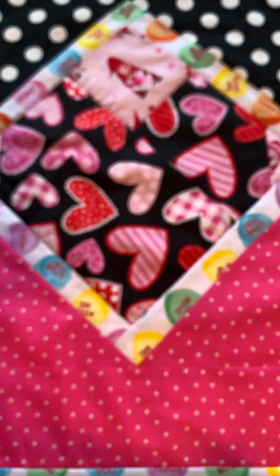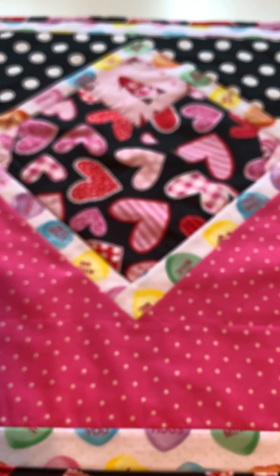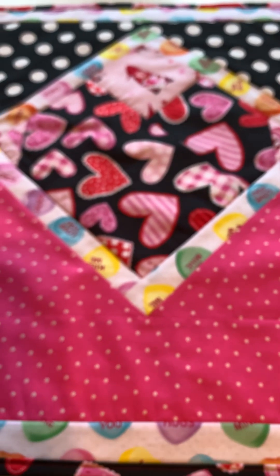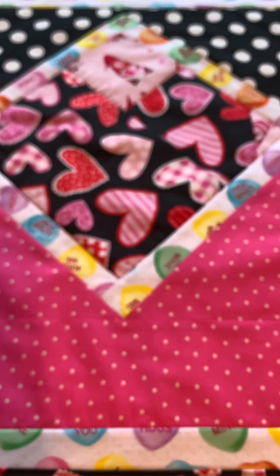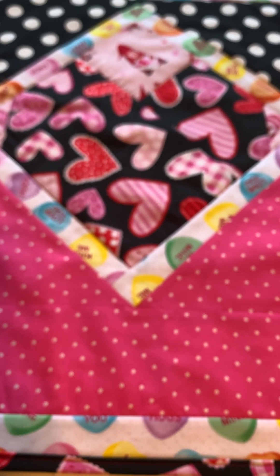I've been wanting to do this. Valentine's Day has passed and moved on for next year, but I still said I got to get this project done because I really wanted to do it. And I love the way it turned out. This is a free pattern on Fat Quarter Shop called Love Notes Quilt Pattern, and you could pull the PDF file and print it out. I would say this is a beginner-friendly project. If you can get this done, you could get any quilt done. This is a great beginner's project — a great intro into the quilt world.